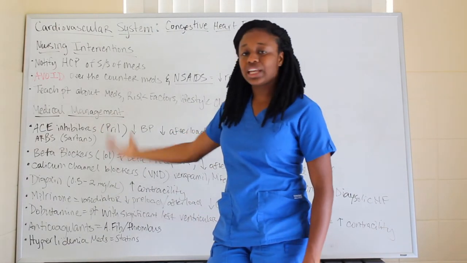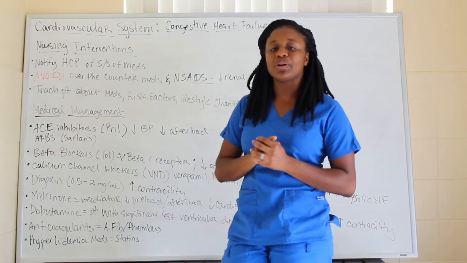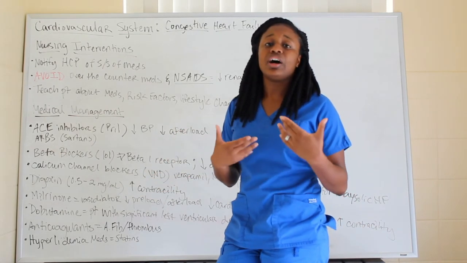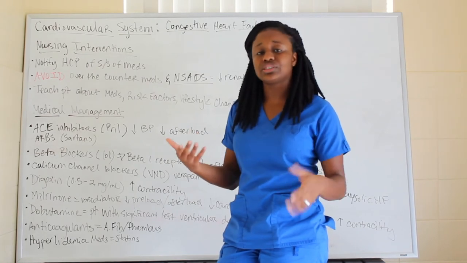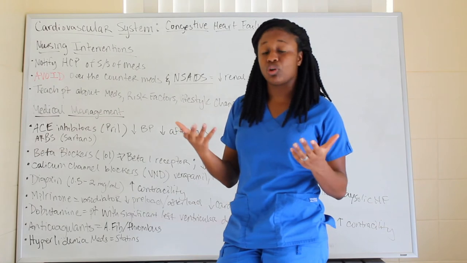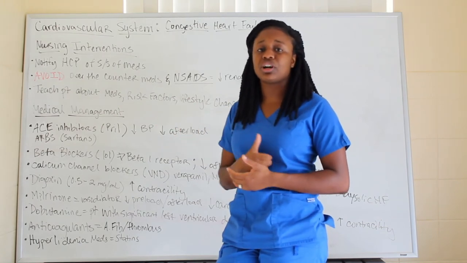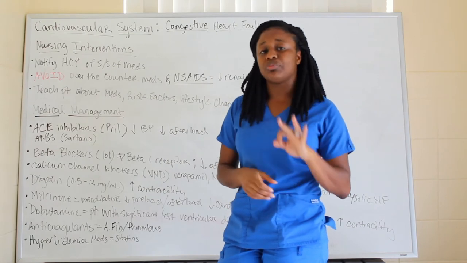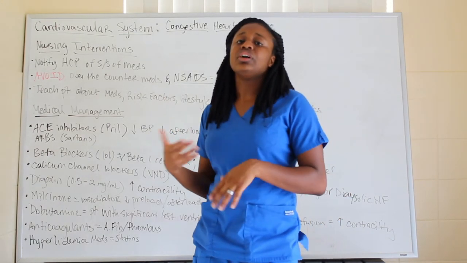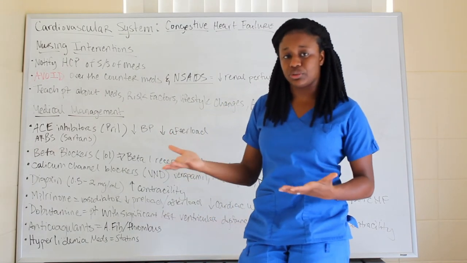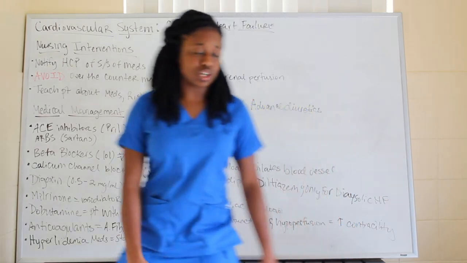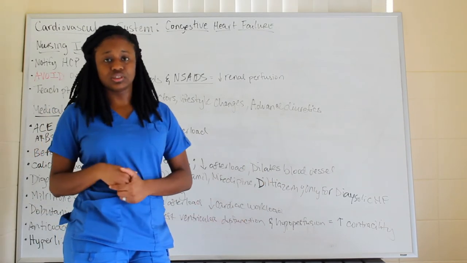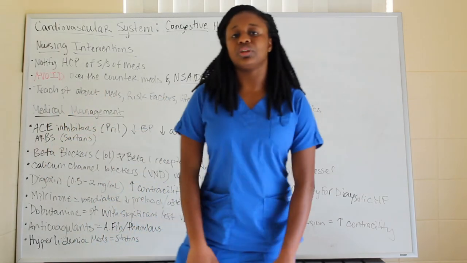All right. Also, I have my calcium channel blockers, and with my calcium channel blockers, I always like to remember VND, okay? And VND stands for the main three medications that I mainly saw on the testing or NCLEX and things like that. Even within working, right? Mainly when a patient is prescribed calcium channel blockers, it's either V, N, or D. And what they are, just pretty much, I have verapamil, nifedipine, and diltiazem. Those are the main three calcium channel blockers that are used for the effects of decreasing your blood pressure, okay? So they also help to decrease your blood pressure as well. So I'll get out the way so you can see. And what it does is it decreases the afterload by dilating the blood vessels, okay? So it dilates the blood vessels, and that's how it decreases the blood pressure, all right?